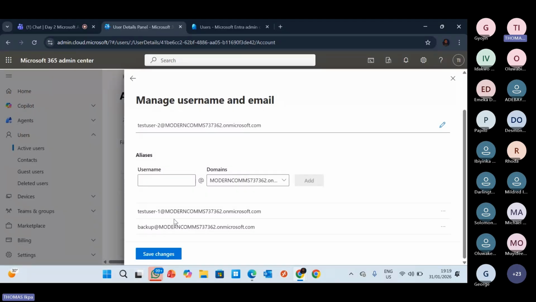So any email you send to an alias goes to the primary mailbox. So they go to the actual mailbox. So if they send email now to this backup, it will go to the test user email. If sent to this one, everything will go to the test user 2 mailbox. Right? That's one.